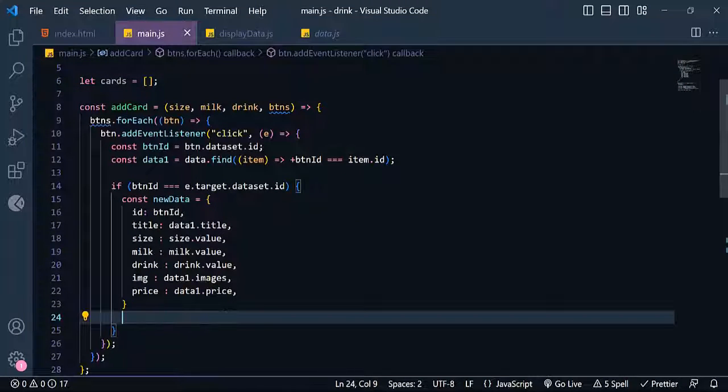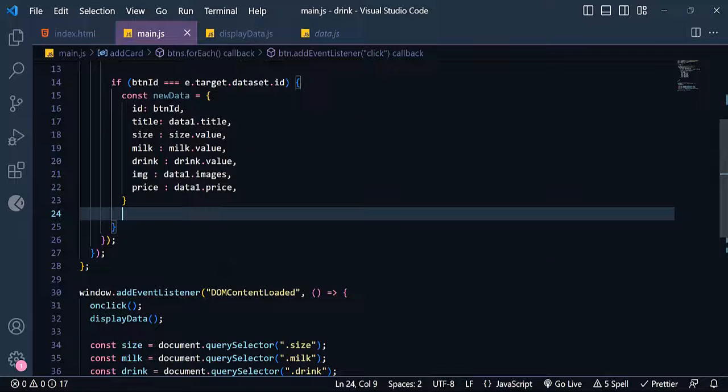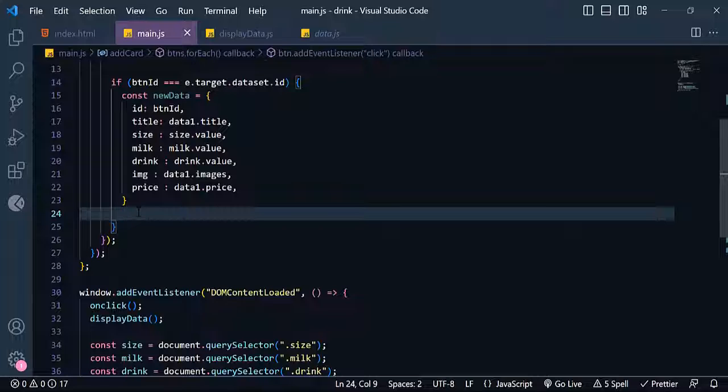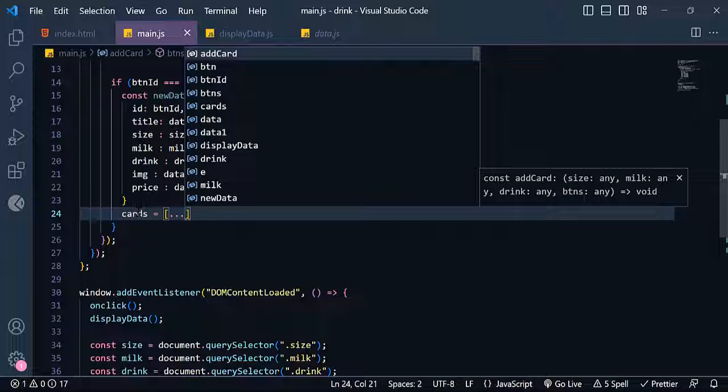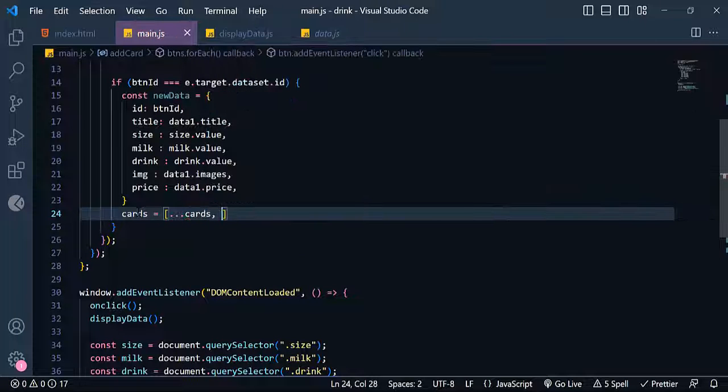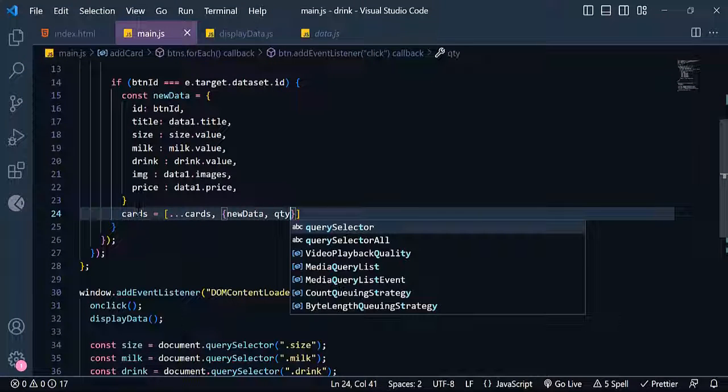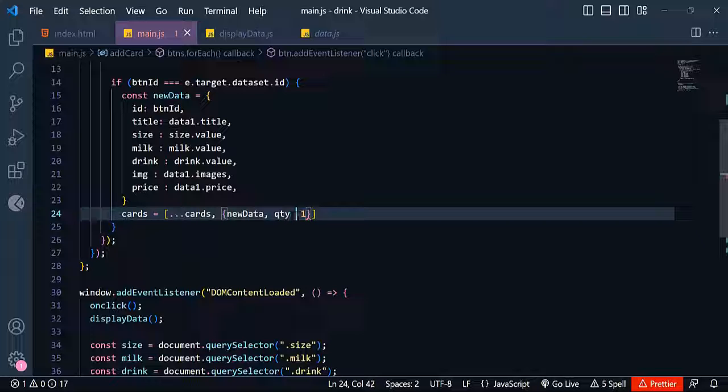Down here I'm gonna get rid of this console log, and we need to push our data to our array. So in this case I'm gonna use a spread operator. I'm gonna write here cart is equal to this empty array. At first we need to get whatever items exist inside this cart and add this object with the new data and a quantity which is currently 1.